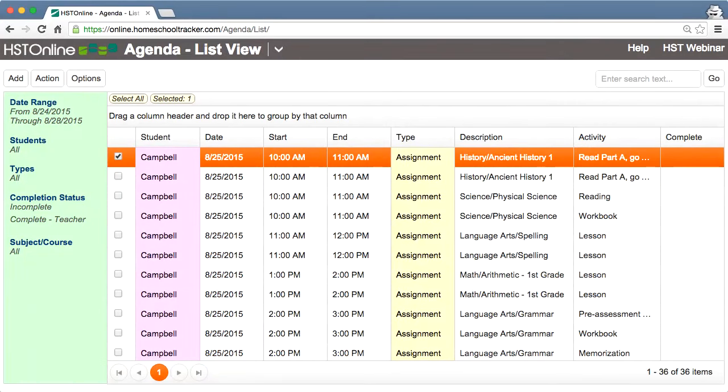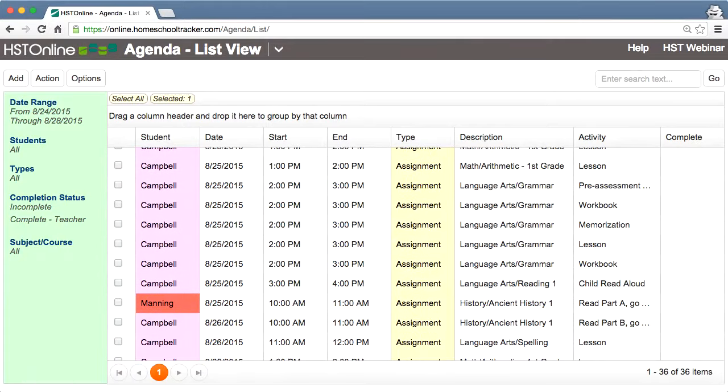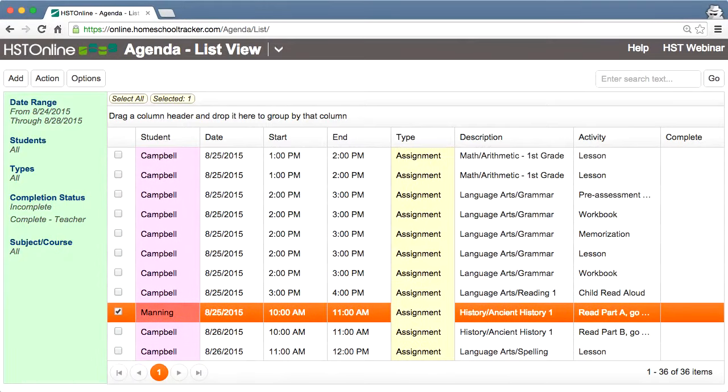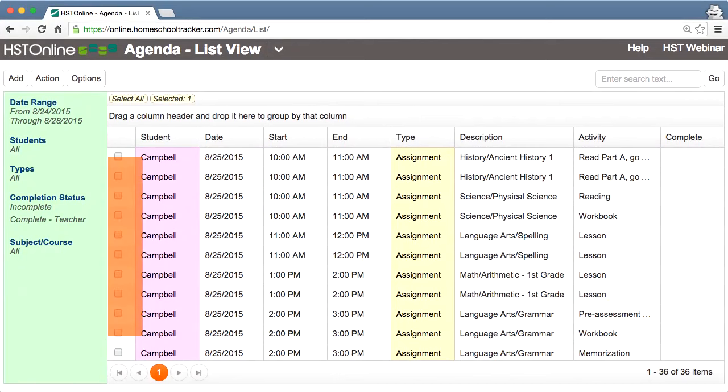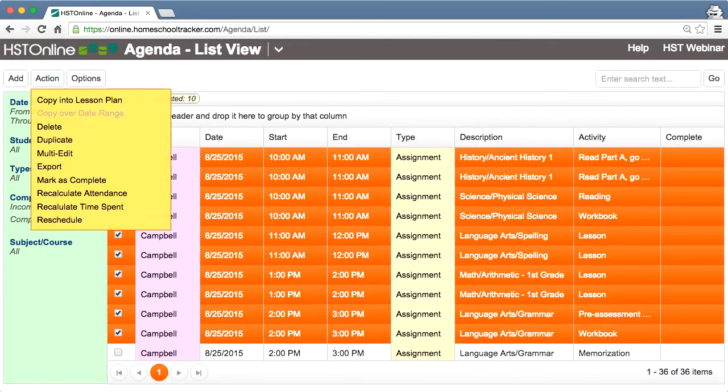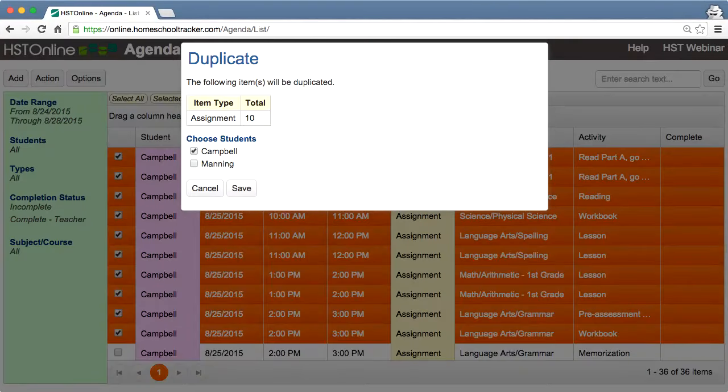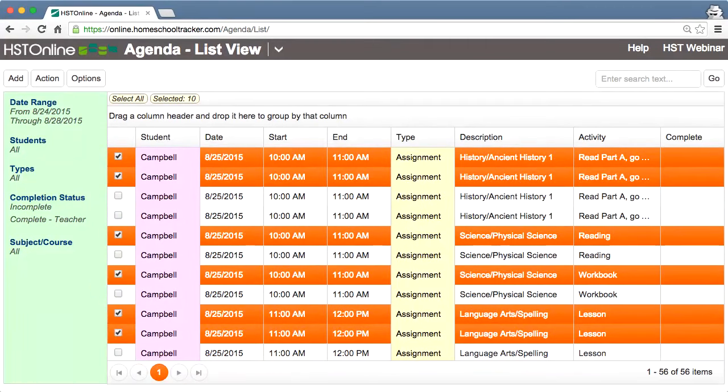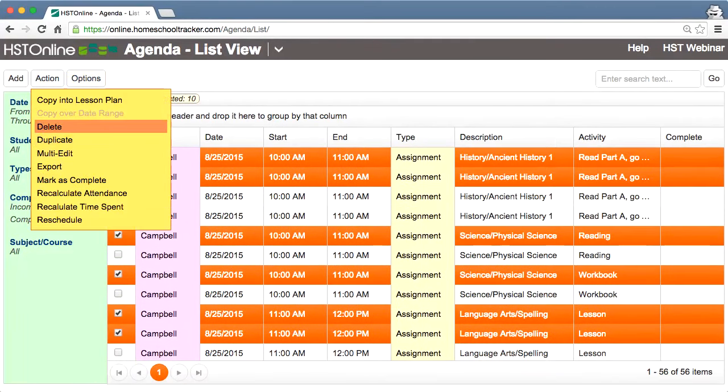So now you've got two assignments basically identical for Campbell. And then there should be one for Manning now too, right here. And you could do that for many assignments at once, right? And so now I have lots of duplicate assignments. I'm just going to delete those so we don't get confused.